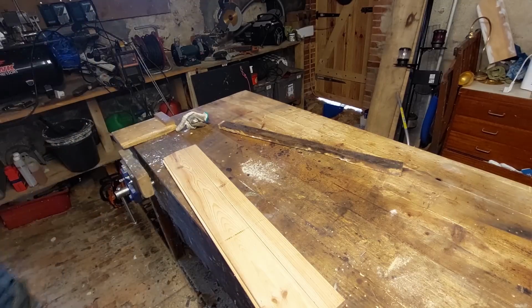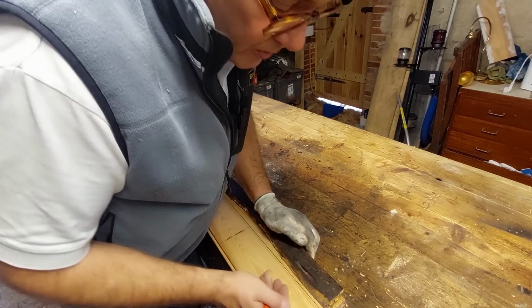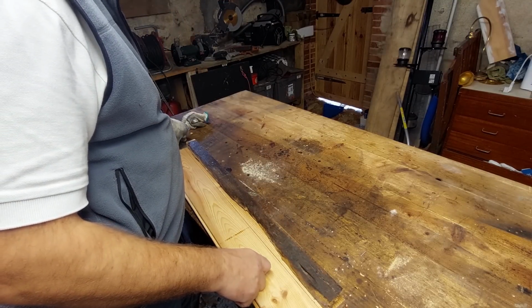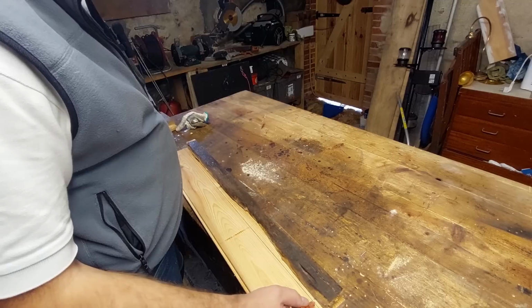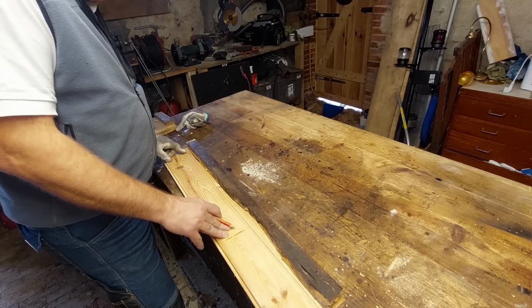What do they say? They say, whoops, measure twice, cut once. So I'm just going to offer that up, make sure. If anything, that might be a bit much, actually. I might come in. I'm only looking at it now. I'm doing it all by eye. But clearly this was at a slight angle before, I think.